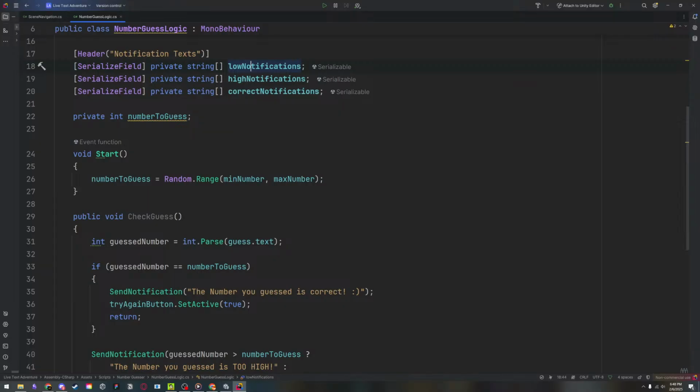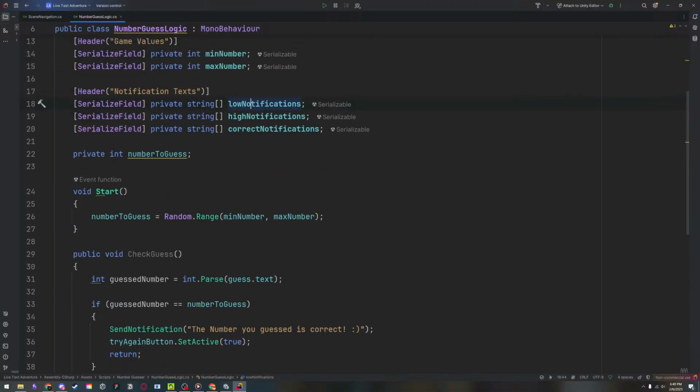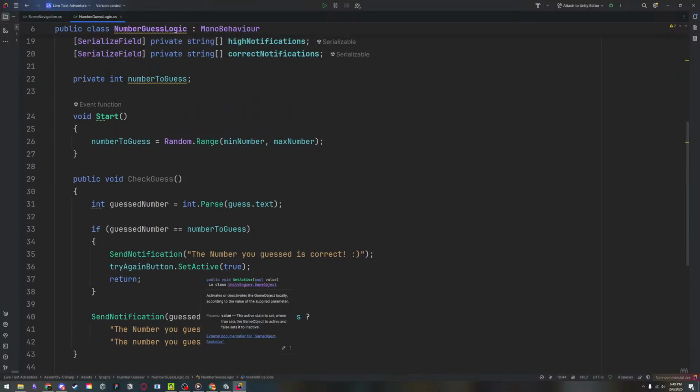Now, adding random messages, how about personally attacking the victim? You can. This is one of the benefits of making your own game. You can add in whatever you want. So if you want to be mean in your game, you can absolutely do that. If you want to be nice in your game, you could do that. In this case, I'm just doing a little bit more generic. Okay, but this is the correct responses, right?